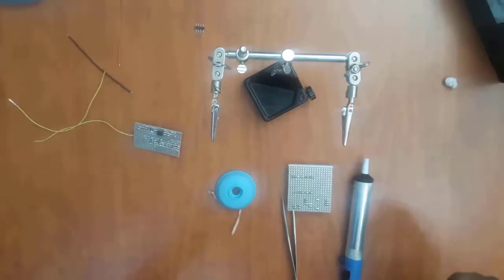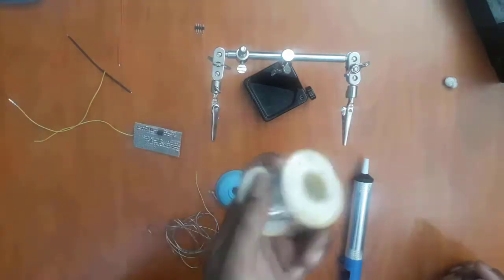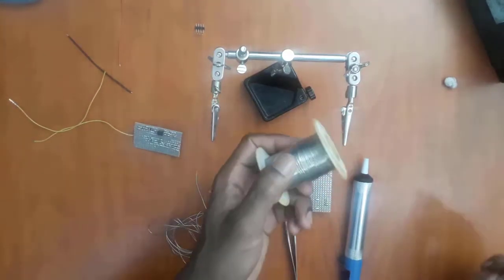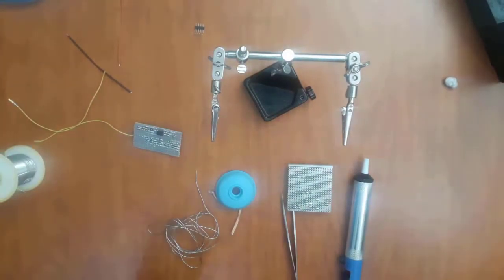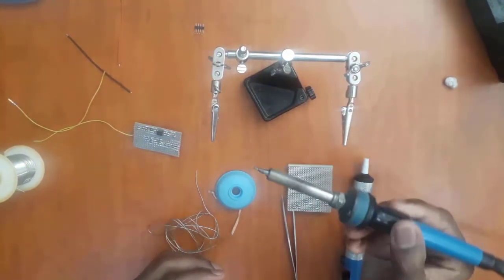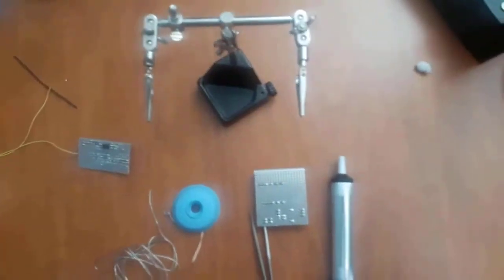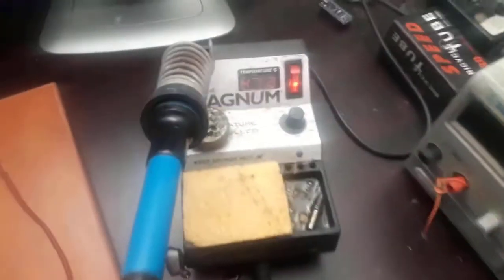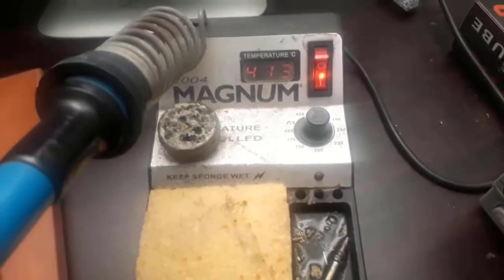Now to do soldering, obviously you need solder, like a roll of solder like this one here, and you obviously also need a soldering iron like this one here. This is just a soldering iron tip, you can see. The soldering iron I'm using is this one here, a Magnum soldering iron.